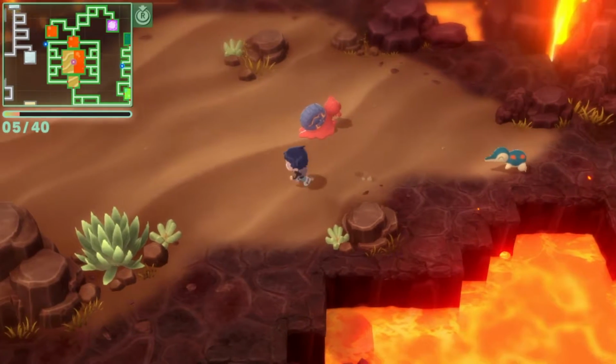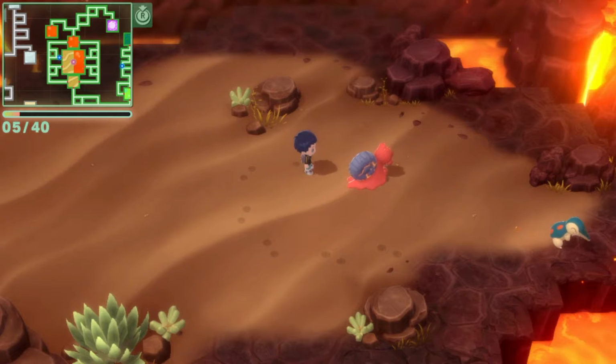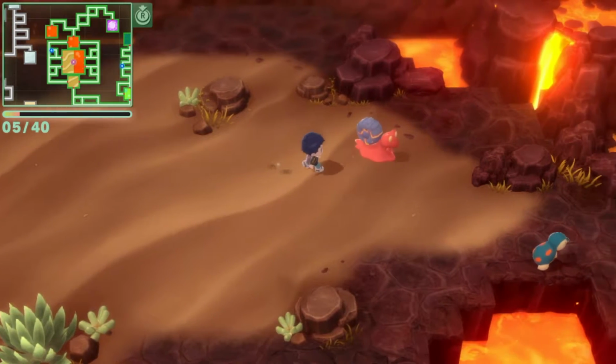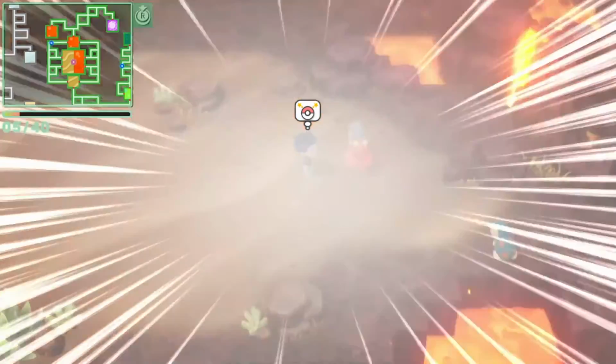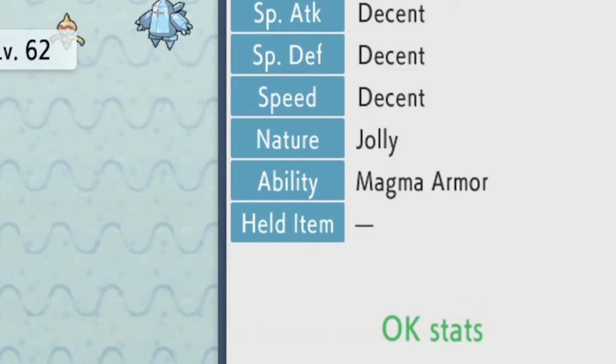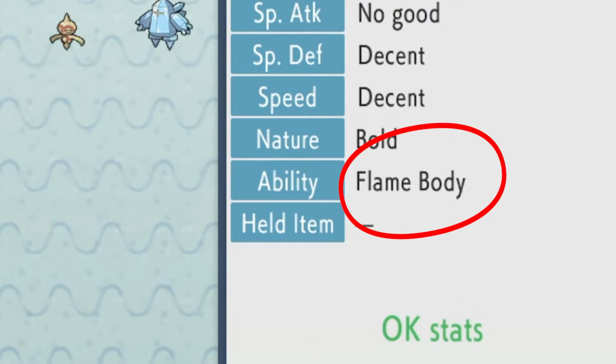So just walk in here and keep resetting the room until you find these Slugma, these fire magma snails, because they have a very high chance of having the Flame Body ability. You might have to just capture a few of them. Once you've caught it, you can go to your Pokemon box and look at its ability when you click the View Stats button to see on the right side whether it's the right one.